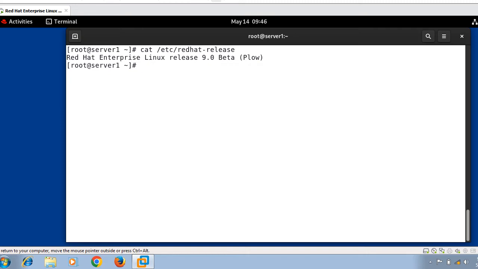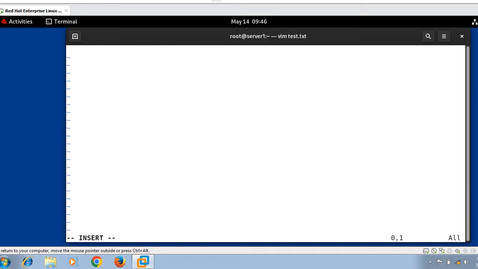So I go with the vim editor, you can go with any editor and make a file. The name could be anything, but in my case it is test.txt. So I make a file test.txt and write down a few lines. My first line is I love Linux. Second would be in all available Linux, I like Red Hat Linux most. And the third one is Linux is a good OS, operating system. Okay, save and quit, that's sufficient for me.